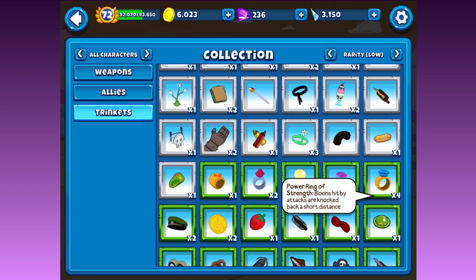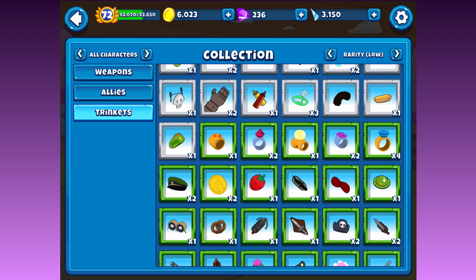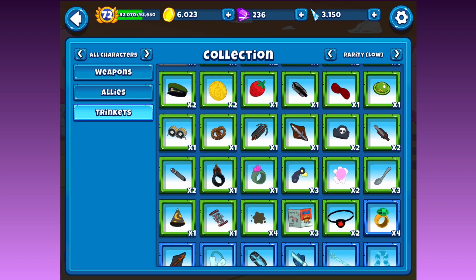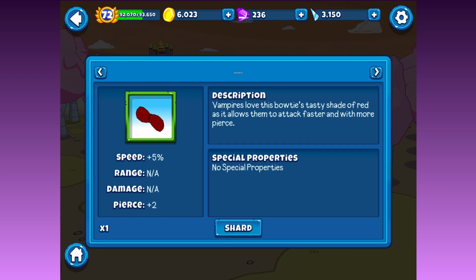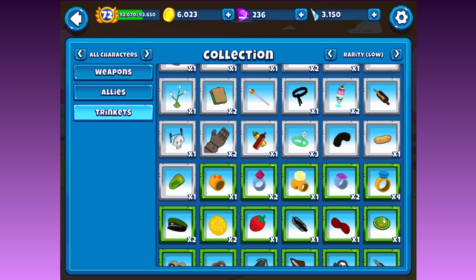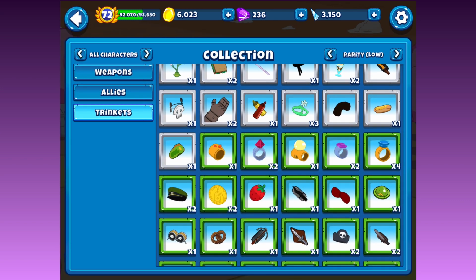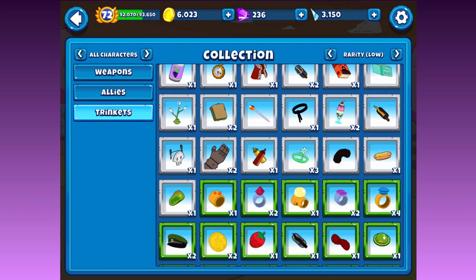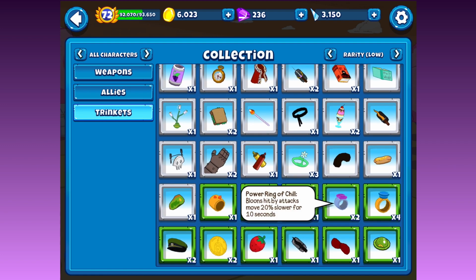Then after that, I believe in the first uncommon section, I'm probably going to miss some of these. I will warn you about that. These I do not have nearly as good of a memory for. Is it you? Nope, red bow tie is not the correct one. Man, this is bad. No, you're... Oh, yeah, equipped character's allies are 5% cheaper. Davy Stash, that's something. That matters a little bit for discounts.